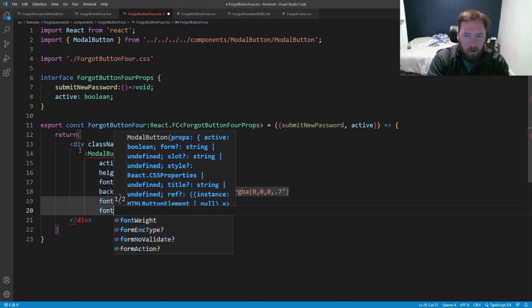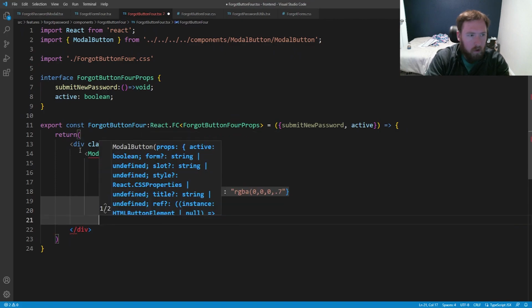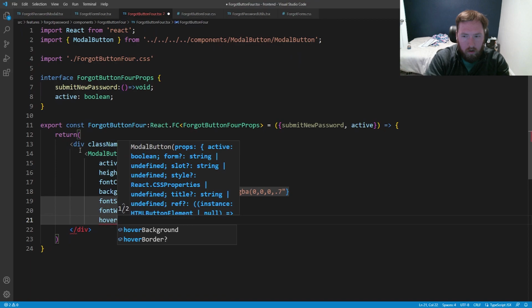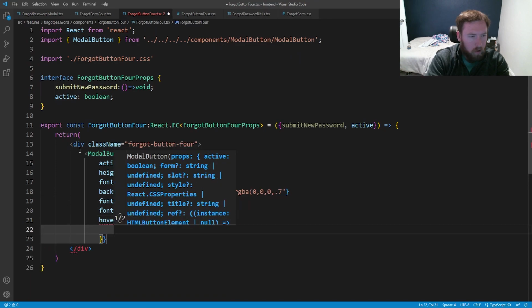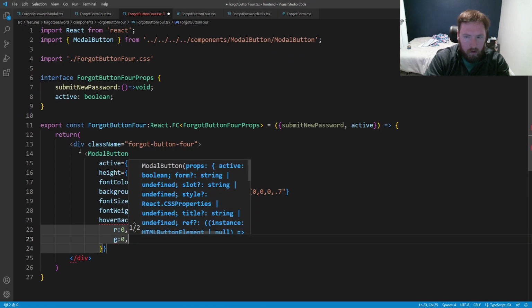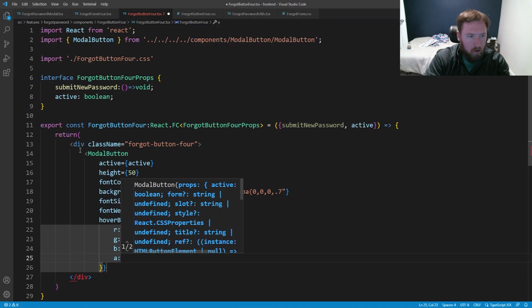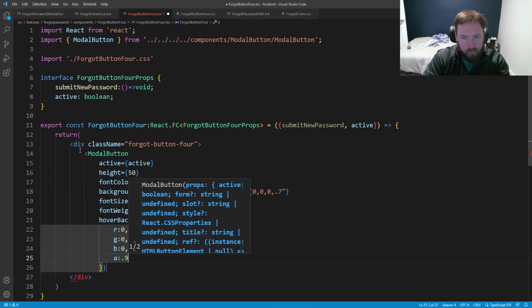We have our font weight of 700, a hover background, and this is going to be R0, G0, B0, A is 0.9, and then finally we need an onClick.